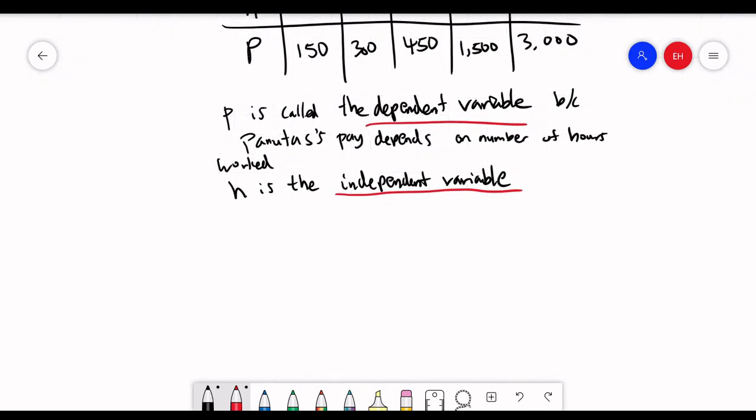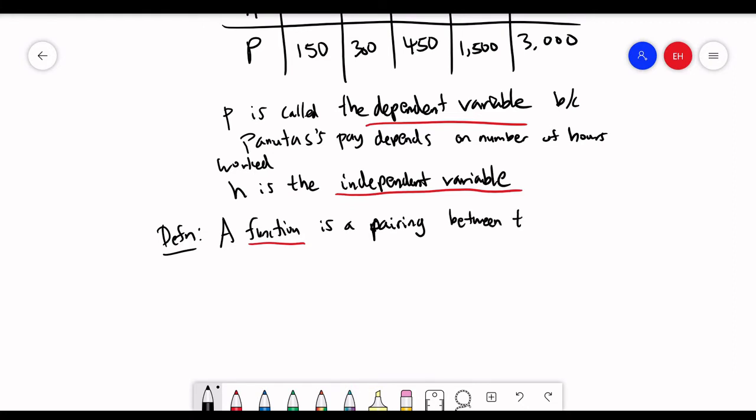Okay. So I know this is kind of like a simple example of a function, but I just want to use this example to highlight the main idea of a function and the two parts of it: the independent variable, what you put in, and the dependent variable, what you get out. But let's look at the definition of a function. So a function, again, underlined in red for vocabulary, is just simply a pairing between the two variables. So just like you can represent the function in the table, you have the hours, and you're going to pair each hour. It's going to have a partner, right? The pay. You put in the hours, you get out the pay.